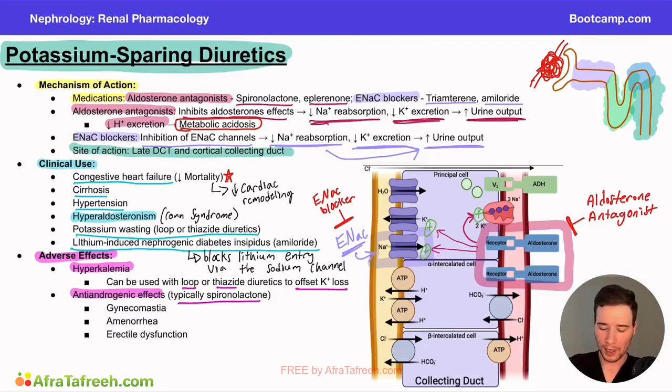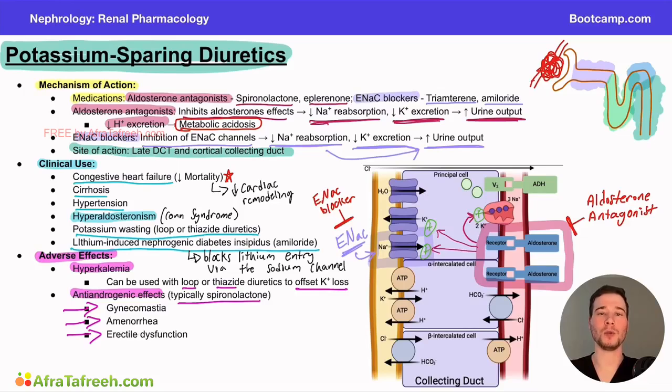So it can cause gynecomastia, it can cause amenorrhea, and it can also cause erectile dysfunction. Again, things that block androgens in the body. These aldosterone antagonists, yes, they block aldosterone's effect, but they can also block the effects of other steroid hormones throughout the body. Now, while typically this is an adverse effect, it reminds me of a condition where we can actually use this medication for good. We can use it to help a patient who has elevated levels of androgens.